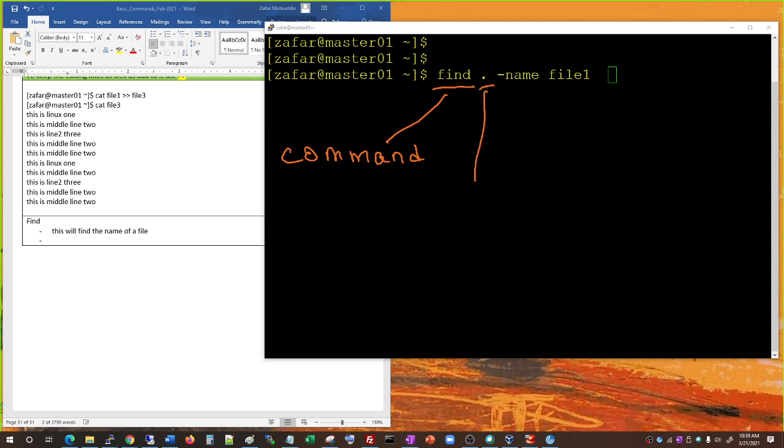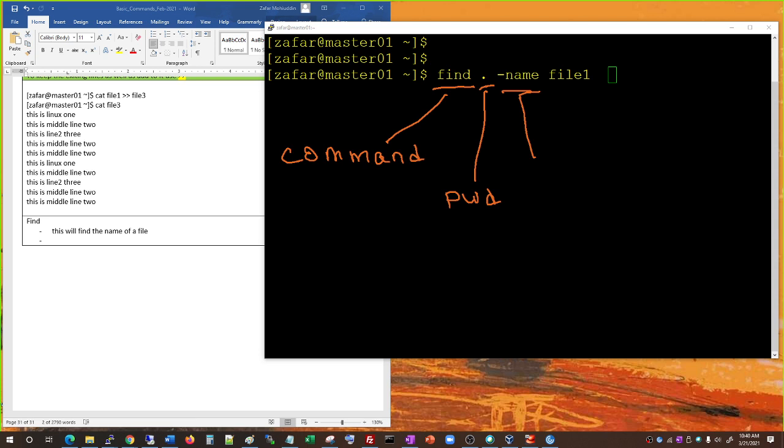Present working directory. Yeah, present working directory. And then -name is the switch. This is a switch to tell the find command we are giving it a name. Okay, this is a name switch.